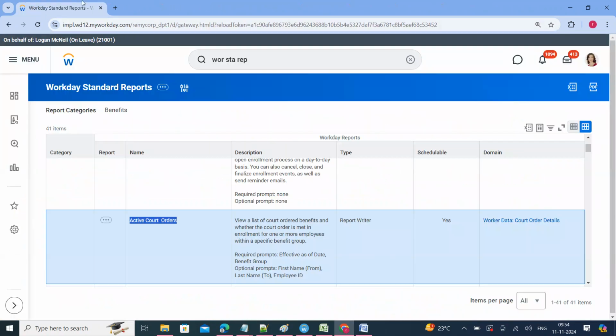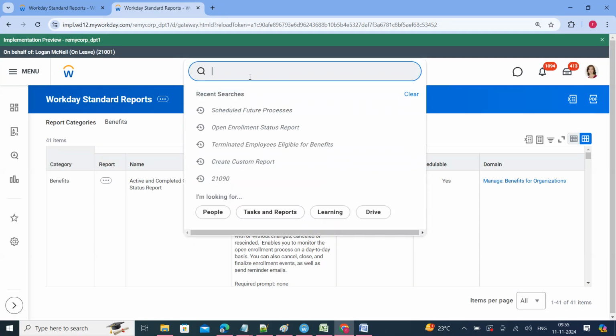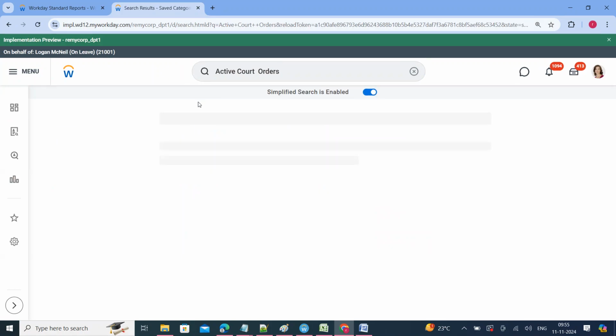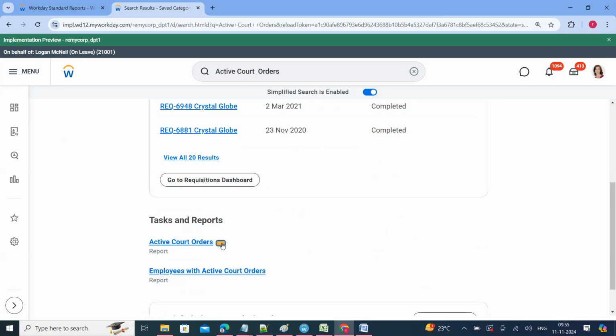I don't want to see this active court order report. Okay, we don't need that report. Open the duplicate session. I don't want to see the active court order reports in the tenant itself. I don't want to see this report at all. And the business requested, can you please delete this report from the system permanently?